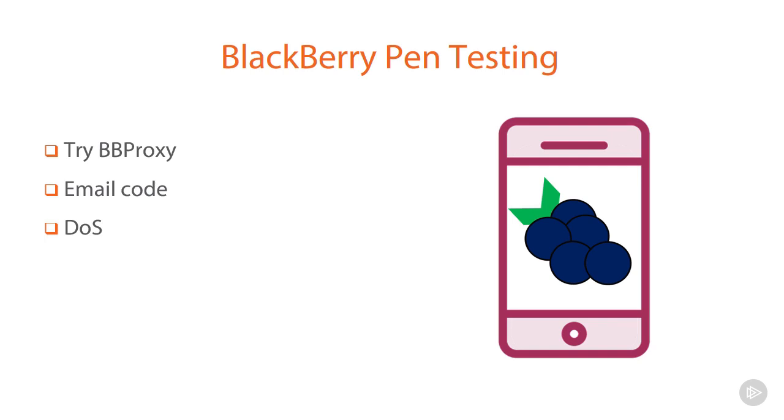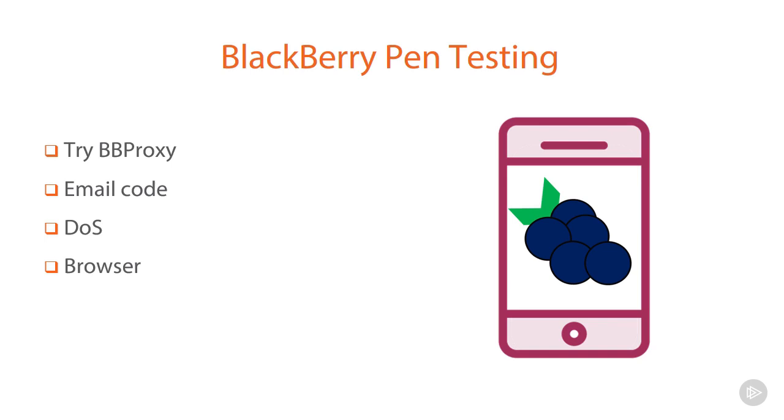Now, remember what we saw on the Windows platform as far as the browser? Well, we actually saw this in a couple of other devices. We have the same issue here: we're going to check for vulnerabilities in the BlackBerry browser by sending, again, malicious links and trying to trick users into opening those links that would then jeopardize or take advantage of that browser. And of course, we can use tools like, I think Elcomsoft has a tool called the phone password breaker, that you could use to recover password protected files and backups from a BlackBerry device.